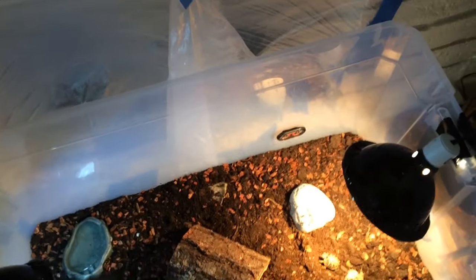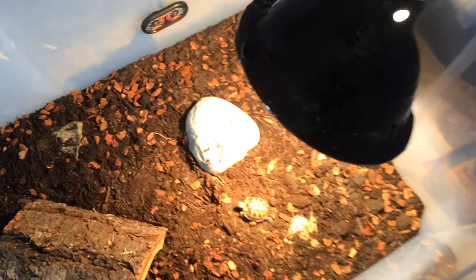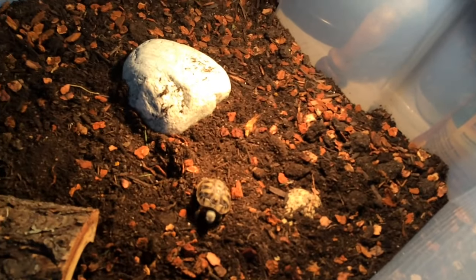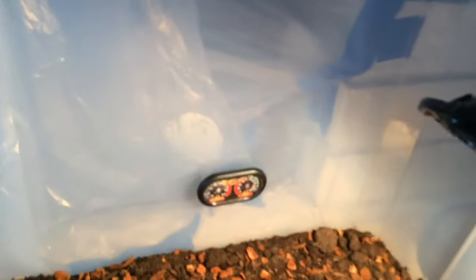So this is my enclosure. I went with a nice plastic 50-gallon tank. It's very good because they don't see the reflection. They don't rub their nose against glass or anything, and that really ruins their noses and it's really irritating to them. So I would recommend something like this.